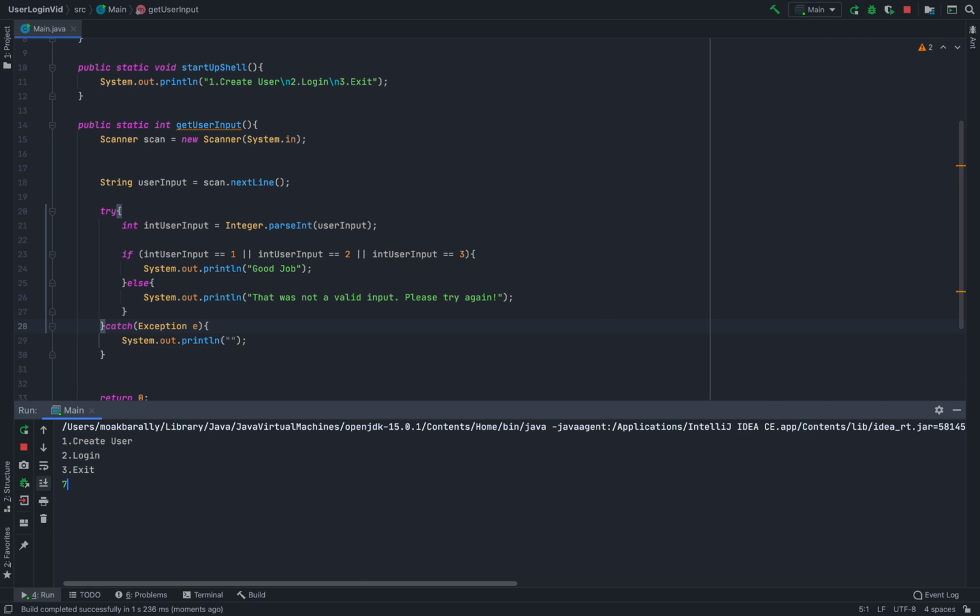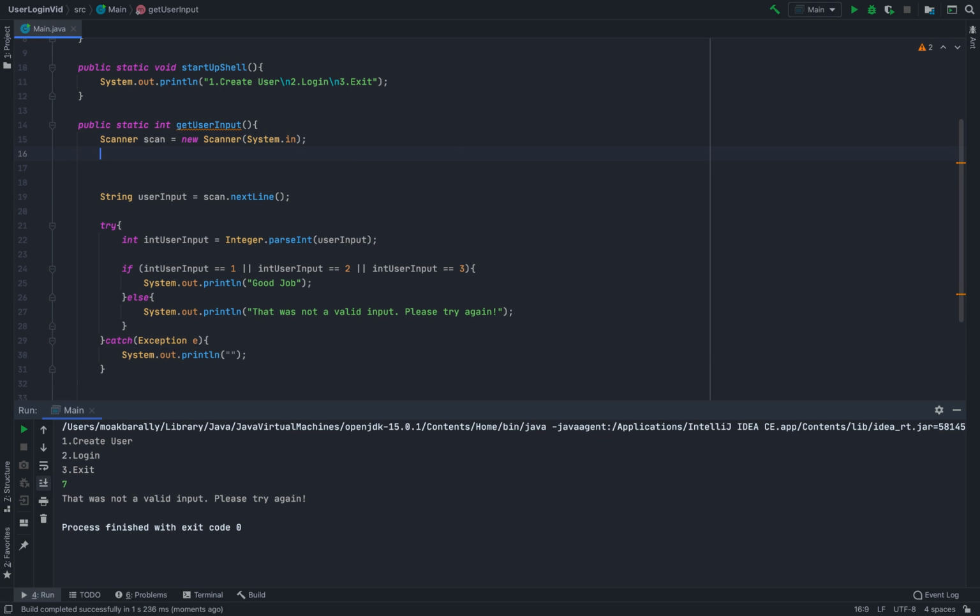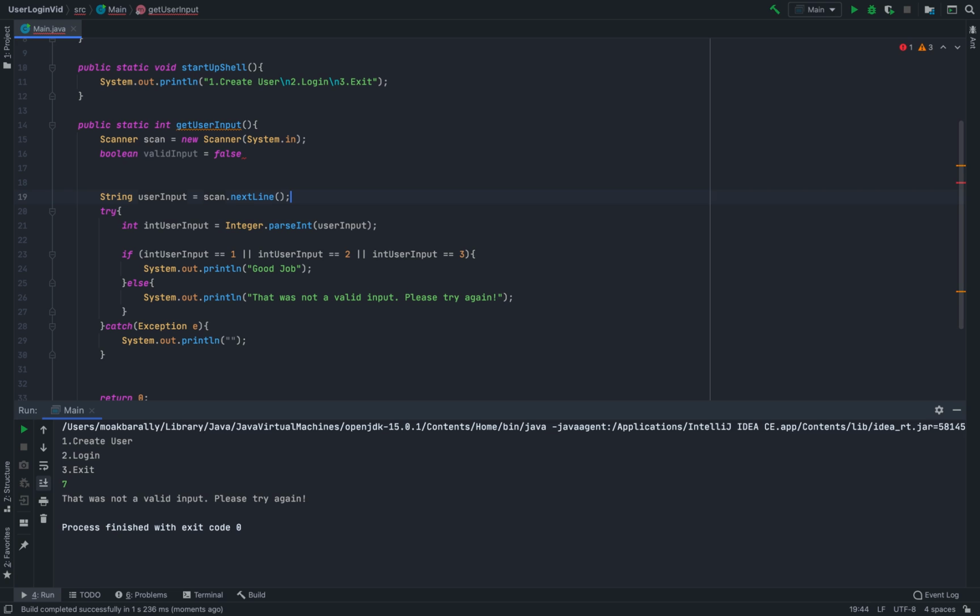Right. So if I hit a 6 or 7, it'll say that was not a valid input, and exit out of the program. Well, we don't want to exit out of the program, right? We want to keep prompting the user for this, right? So let's go ahead and create a Boolean value called valid input, and we'll set that initially equal to false. And let's just write a while loop here. And we want to get this scan because we want it to not just keep printing something out, but we want to wait for some user input again if it fails, right?